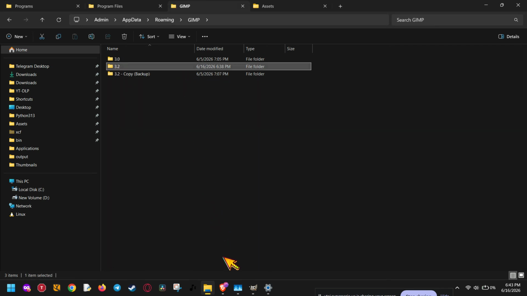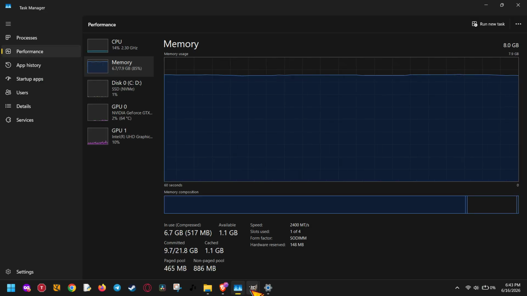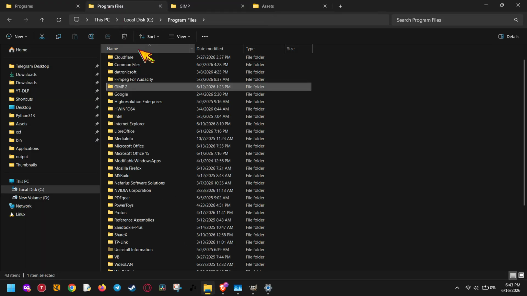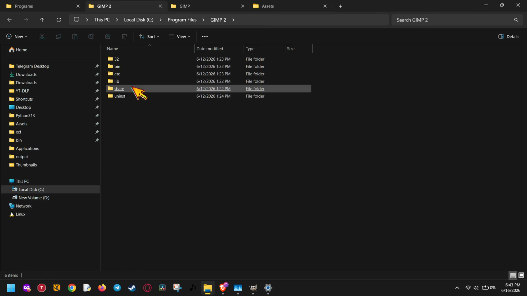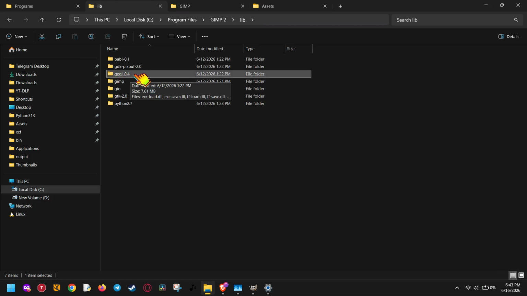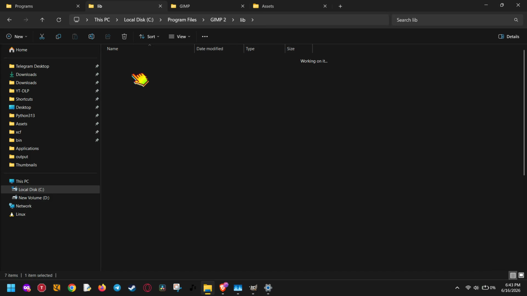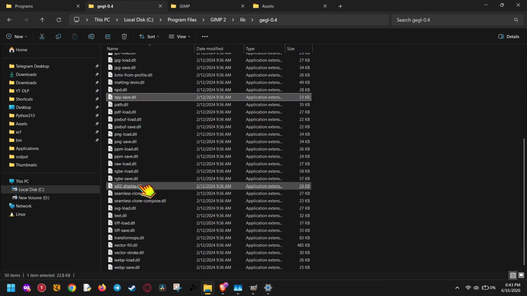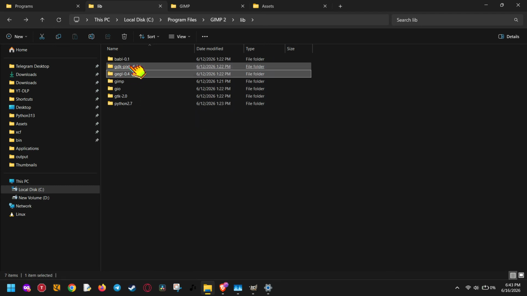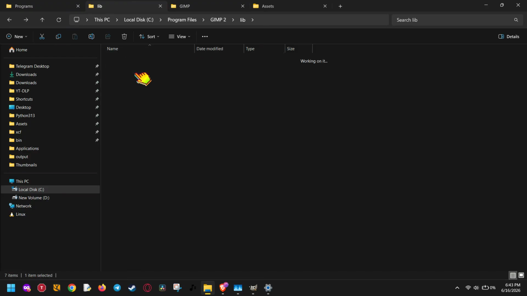If Gimp opens successfully, that means the old profile was the problem and Windows has created a fresh new one automatically. If Gimp is still crashing, the next thing to check is corrupted third-party plugins and GEGL filters. This is especially important if you recently updated Gimp, because older plugins may no longer be compatible with newer versions. Open the Gimp folder again and look inside the Plugins folder and the GEGL/Plugins folder. If you see any third-party files, move them out of those folders and place them somewhere safe on your desktop temporarily. The goal here is not to delete them right away, just to isolate them so they cannot load when Gimp starts. After moving them, launch Gimp again and test it.